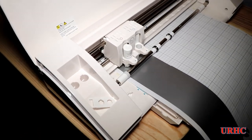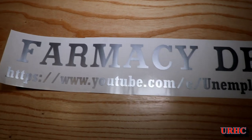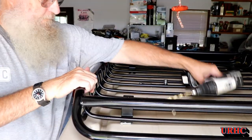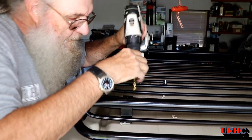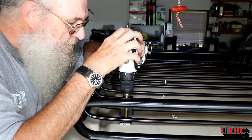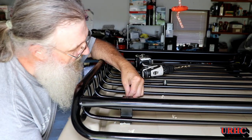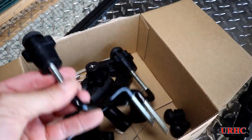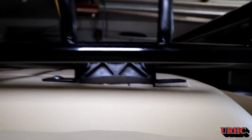I decided to cut some new decals on my Cameo 3 for the front of the cart — I was pushing it to the 24-inch limit of the bigger cutting mat. There's the final decal I made for the top. To mount it, I didn't mount it the way they show you — it's made to mount onto cross bars on a luggage rack. I got everything centered on the top and used the brackets, just drilling holes into the plastic golf cart top. I'll go back and put a little silicone in the holes to seal everything up. I put some pieces of foam underneath because of the shape, and I've ordered some thicker black foam to make it look nicer.